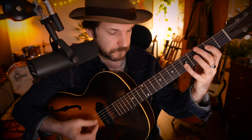For us, though, we're going to push them further. We're going to spread these triads. A spread triad is simply where you take the middle note one octave higher. So in the case of this one, we're going to move this C up to the 5th fret of the G string, but retain the other two notes. It's crucial to kill or block out the A string. So now we have the 5th, the 3rd, and the root. Again, this is a brilliant thing to explore.